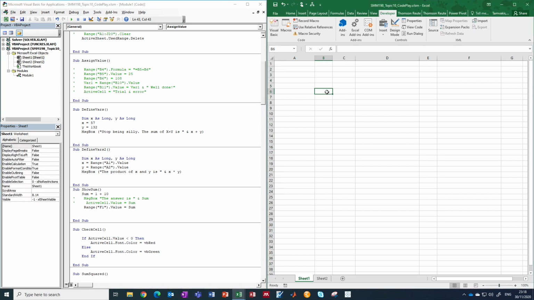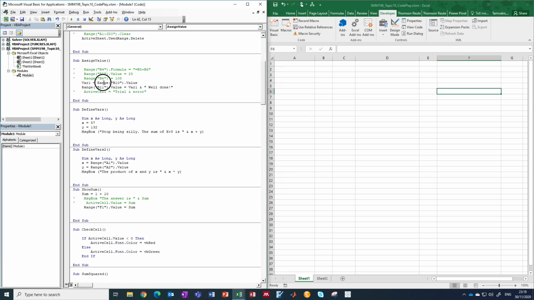I will go beforehand to range B10. As a matter of fact, I can do it afterwards. So I'm going to comment this in and this line in as well, and I'm going to put my cell somewhere else here, and then I'm going to run this code.